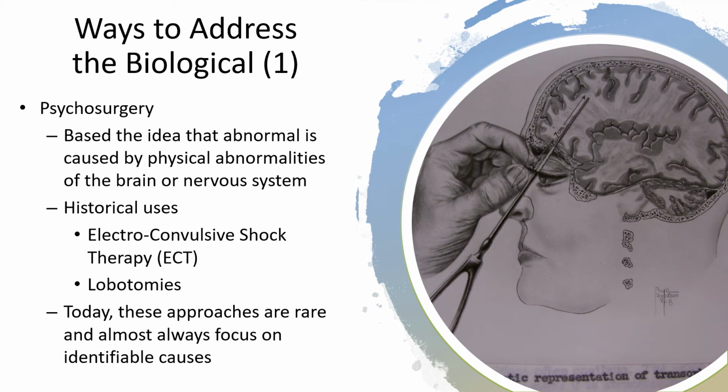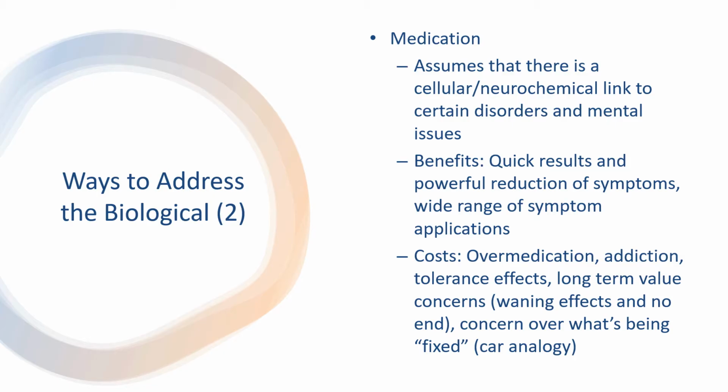And when we talk about biological treatments nowadays, we tend to focus on other things that have popped up in the last 100 years. The biggest thing that's become prominent over the last 50 years or so, when we talk about treating mental health issues, is medication. And medication operates on this premise, much like the other things that we've talked about, that there are some type of biological components that are the source of mental health issues that people are struggling with, be it some type of diagnosable mental disorder or just some type of cognitive functioning that somebody desperately wants help with.